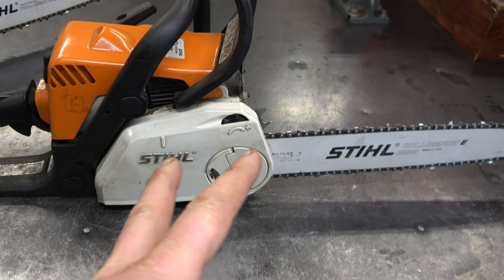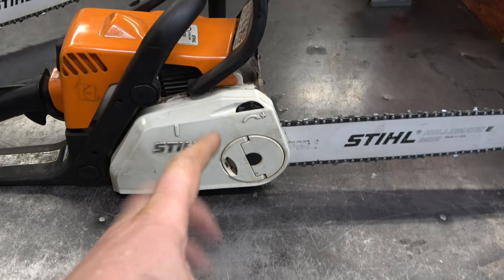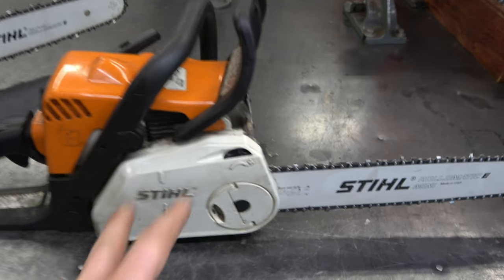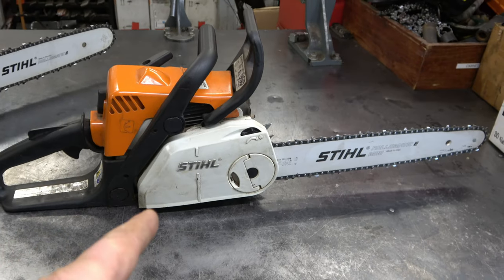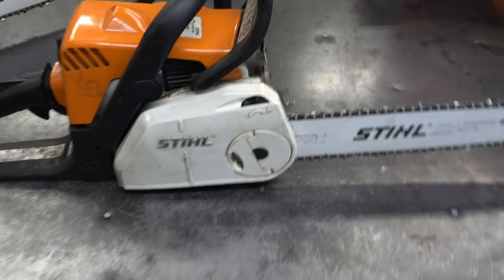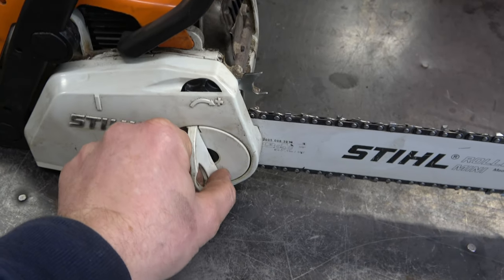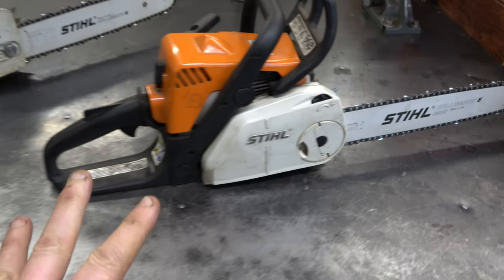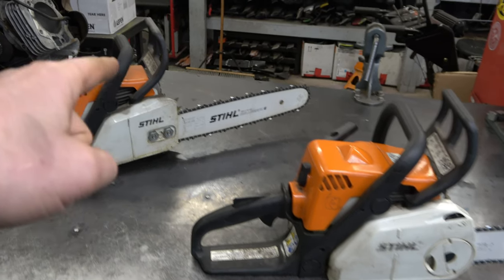It's not that bad. It's not my favorite system. I do prefer that way above this. However, a lot of people that come in the shop are just totally frustrated. Sometimes they bring the saw in the shop after they've tried to put a new bar and chain on or adjust the chain, and they just can't get it right. Also, a lot of customers complain that the bar and chain get loose quickly on this saw as well. Now, it may not be the saw's fault. You do have to flip this up here and tighten it up quite tight to make sure that your bar and chain will not get loose. However, a lot of people do ask me, how can I convert it from that to that?